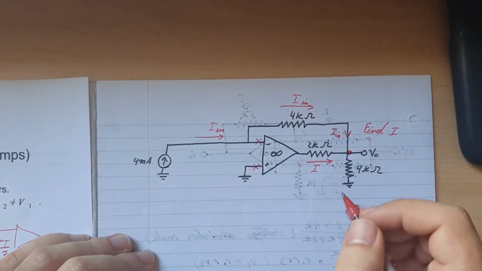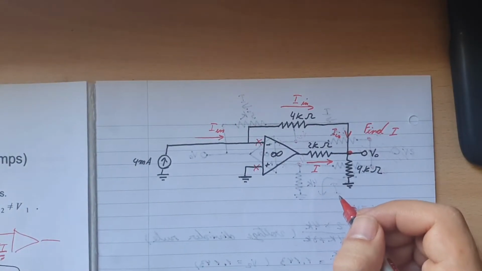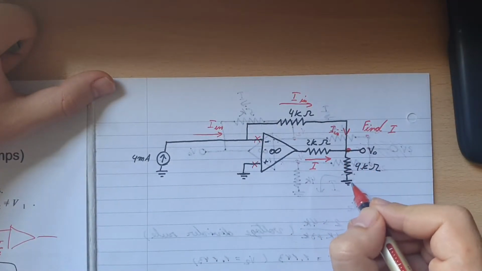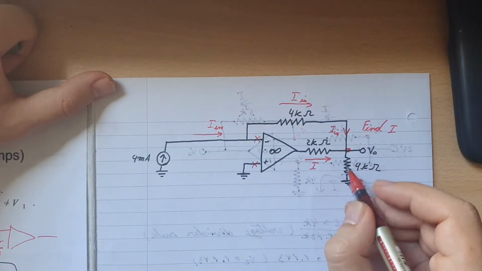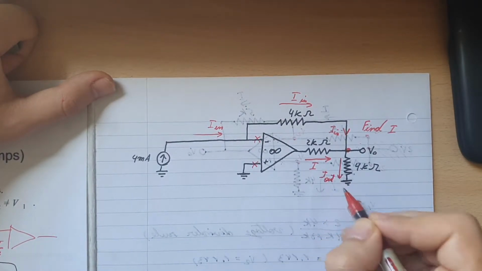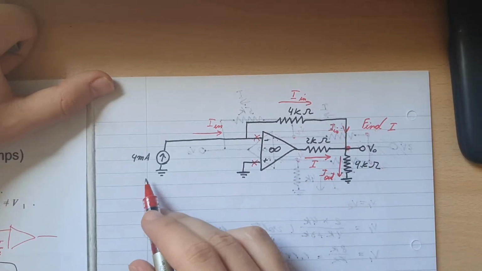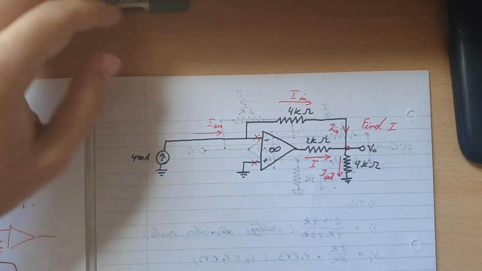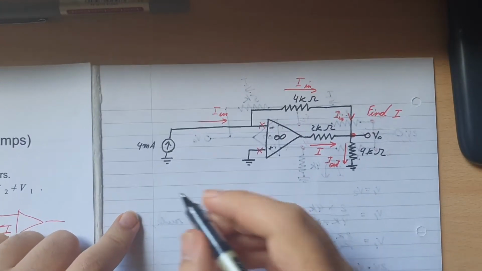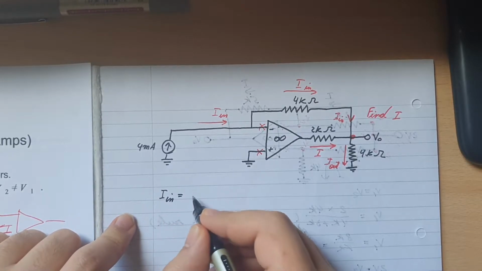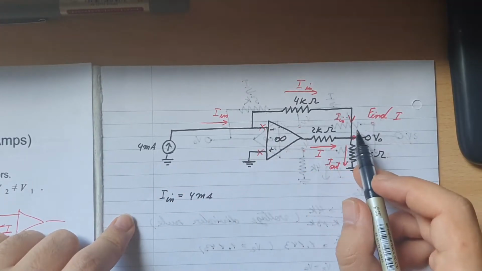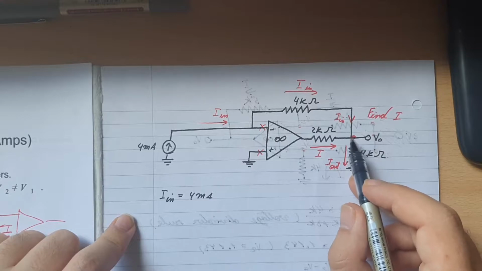Alright, and also it's another current, so that splits at this node. This is connected to the ground, so current will tend to go to the ground. So then there's a current coming in this direction, and let's call it I out. Now we know that I in is equal to 4 milliamps, so let's write it down. So I in, we know it's equal to 4 milliamps because that's simply the source. The source keeps going through, it's connected in series, and the only point that it changes is when it reaches this node here.